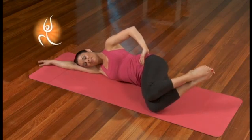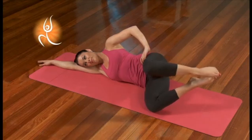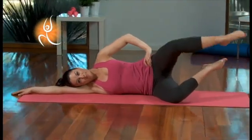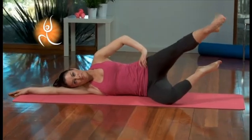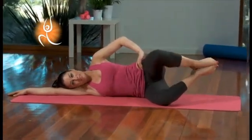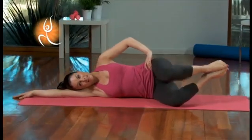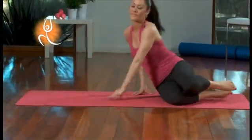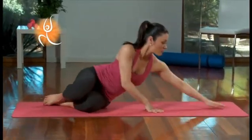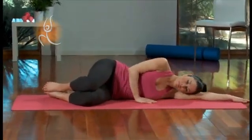To make this exercise harder, raise both heels to activate your glute stabilizers under and on the sides of your hips. Let's do a few more on this side before swapping to the other side. If you did the harder option last time, you can start with your heels raised, otherwise start in the clam position.